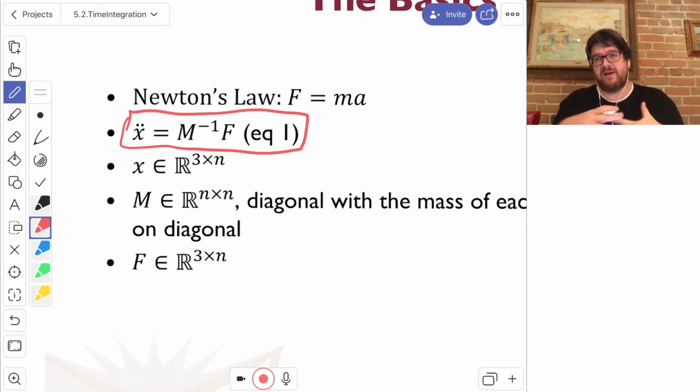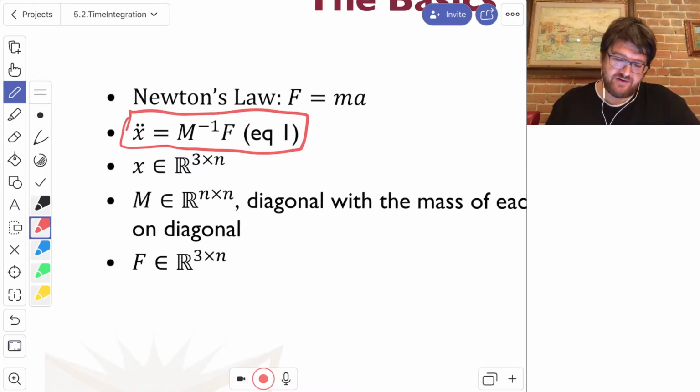and an object is made out of many points, so we say n points. Then the position x of my object is a 3 by n matrix, so basically n points, and each point has an x, y, z. If you use this notation, the mass is an n by n diagonal matrix, and each entry of the diagonal tells us the mass of each point. And the forces, again, can be represented by a 3 by n matrix. So we have the forces which are applied at every point. Not every point has the same forces applied to it.